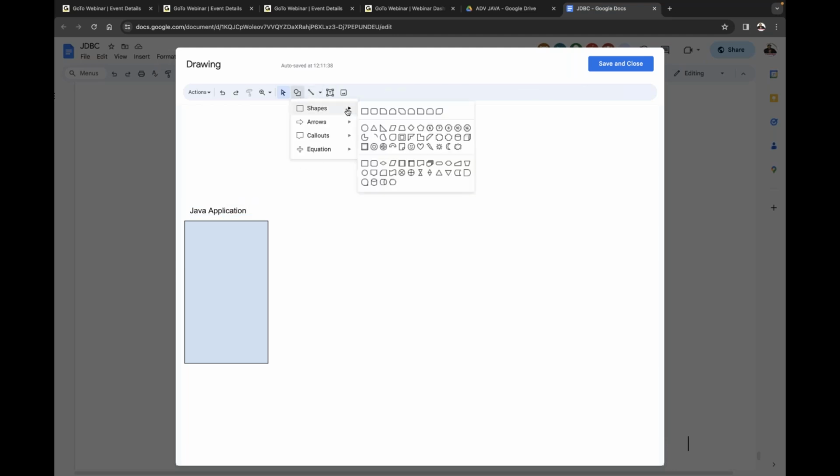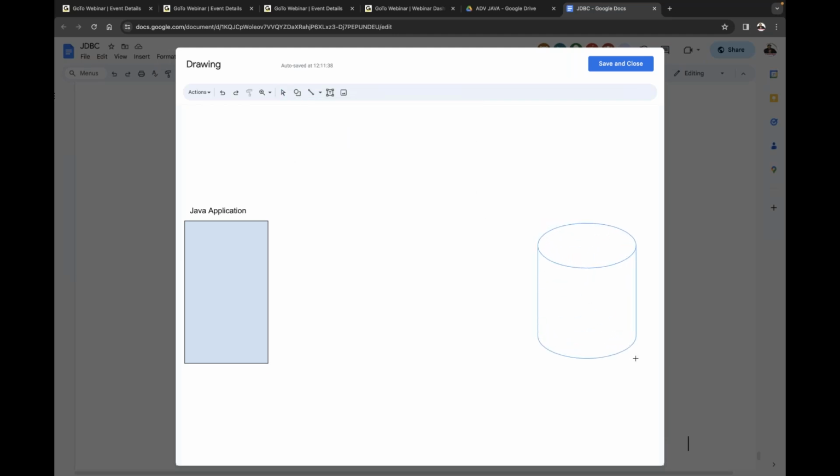At the same time, this is the database. Suppose the database may be anything, Oracle or whatever it may be, the one database we are going to use.